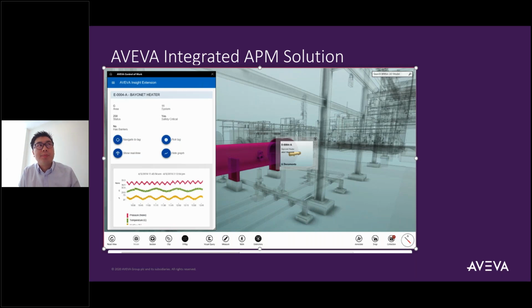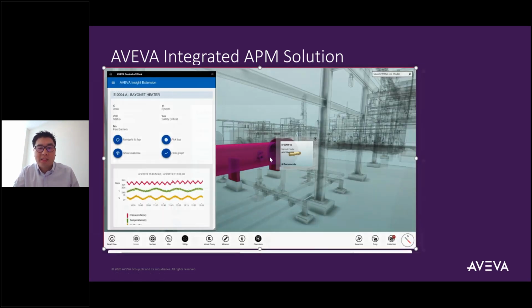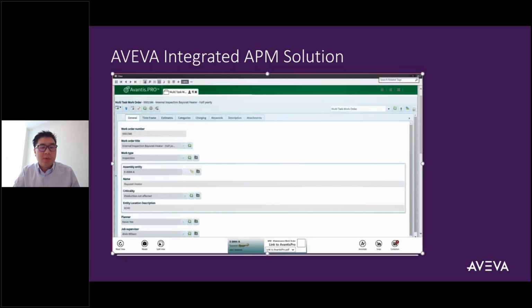Because like just now we mentioned, you want to have a digital twin so that you can do predictive diagnostics, and also you are able to make sure that if there's any fault or any anomalies, you can detect right away, right? So with this heater example, with this pressure indication and the values indicated, you just double click on the asset, you are able to go to the predictive analytics of this particular heater asset, and you are able to look at the maintenance history as well.